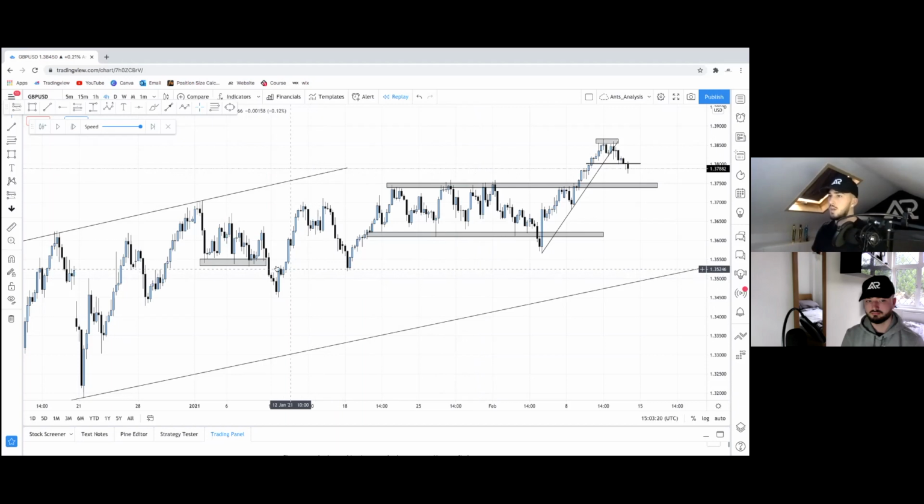So you can see with this pair, we are just uptrending, making higher highs and higher lows. Whenever price is trying to break out to the downside, it just continues to the upside. We have this support level here, price pushed through it, then just continued to the upside. We have a support level in the market here. Price tried to push to the downside, and all that did was just continue to the upside. So price is heavily uptrending, and that's important to note.